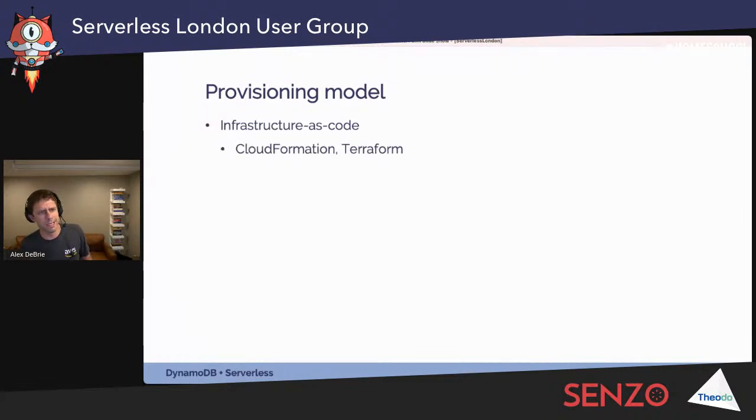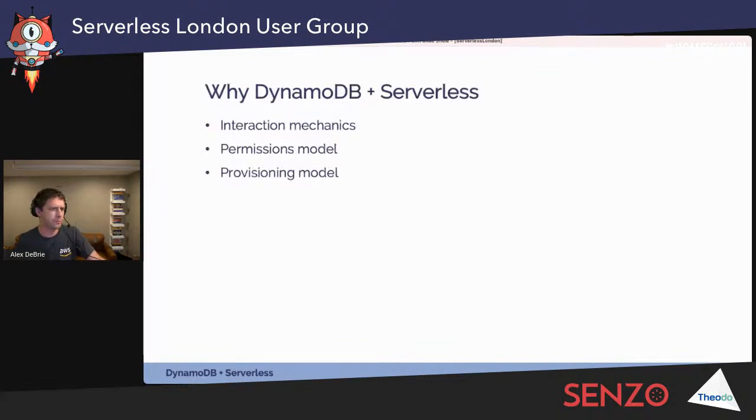So the main tools are going to be CloudFormation and Terraform here. In the serverless world, CloudFormation is kind of the winner, I think, just because of the tooling that's been built on top of it to make it easier. Whether you're talking about Serverless Framework or SAM or CDK or Begin or Arc.codes, anything like that, all those are built on CloudFormation. And the great thing about infrastructure as code is it's repeatable, right? You can deploy this over and over, and it's only going to fix what changes. You can also make high fidelity staging environments, things like that. So infrastructure as code, very popular in this serverless world.